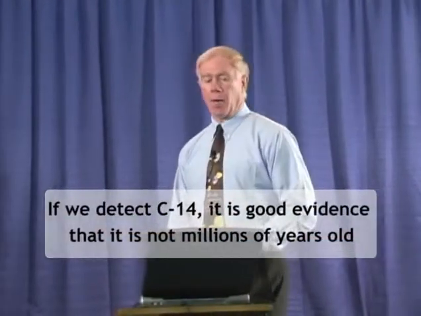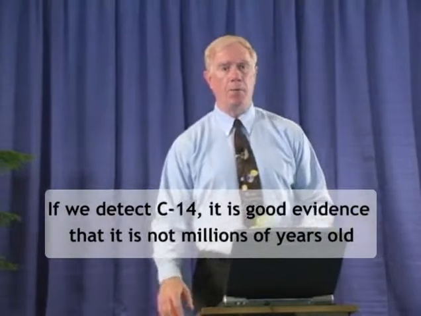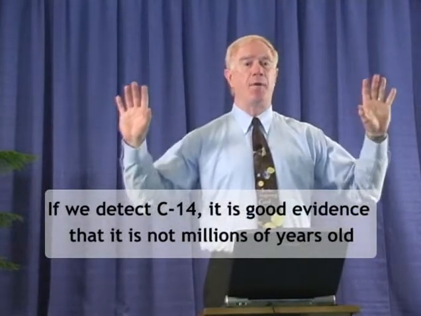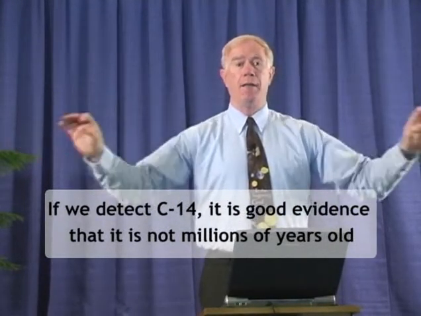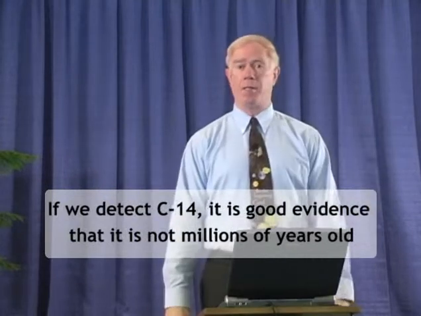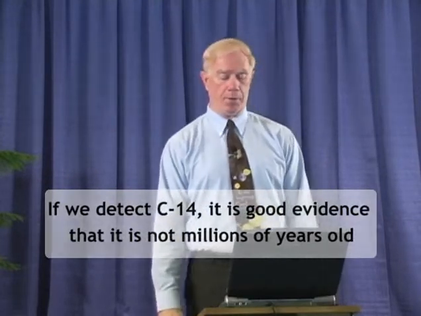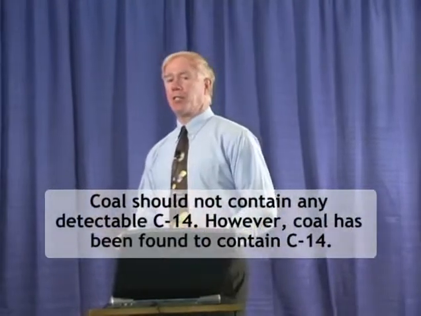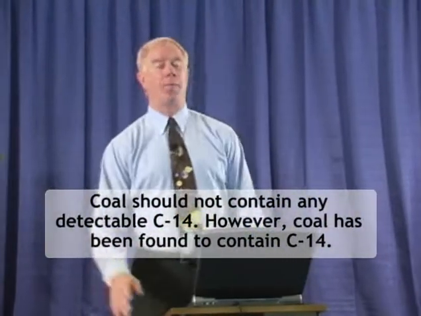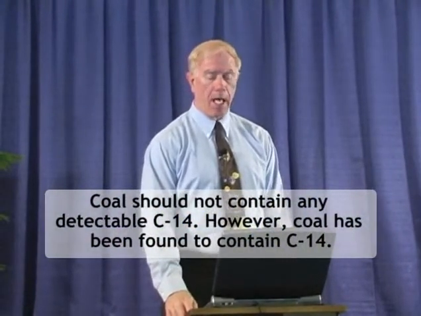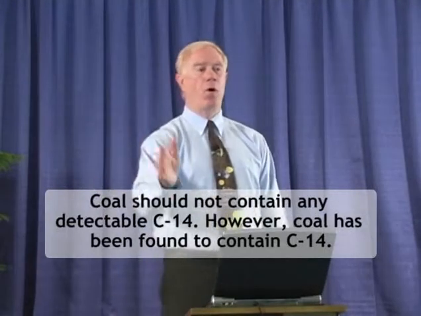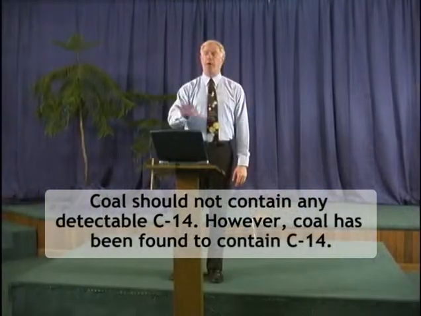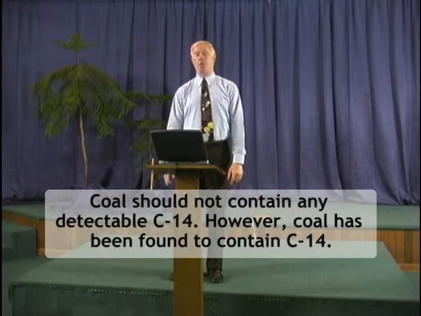If we detect carbon-14 in one of these fossils that is supposed to be over 60,000 years old, then it is good, strong evidence that fossil is not that old. Now, coal. The assumption is that coal takes hundreds of thousands to millions of years to form. So based on that assumption, we should not find any carbon-14 in coal. However, every sample of coal we take today, we're finding detectable carbon-14 in it.